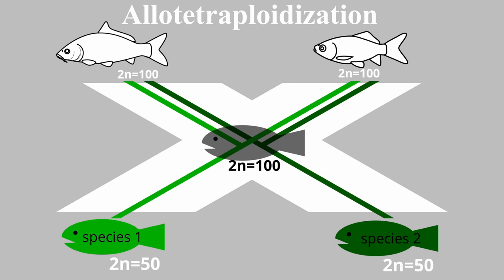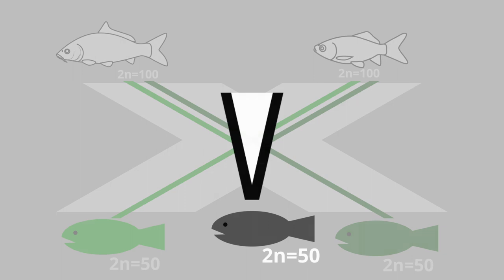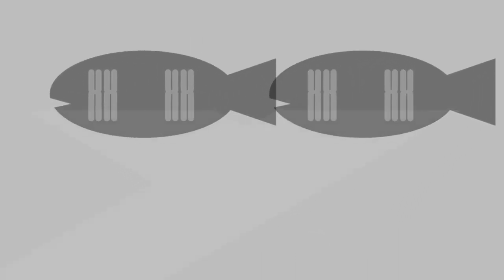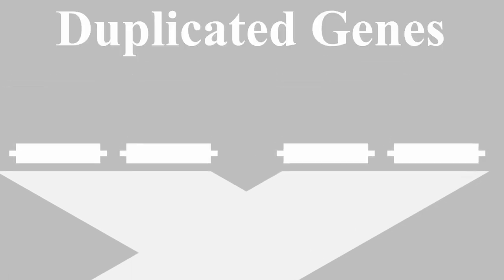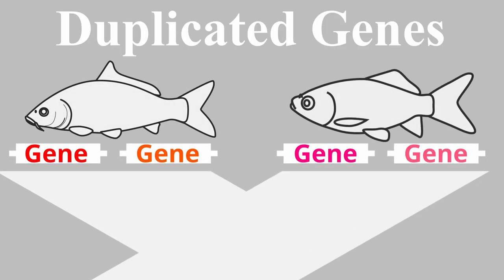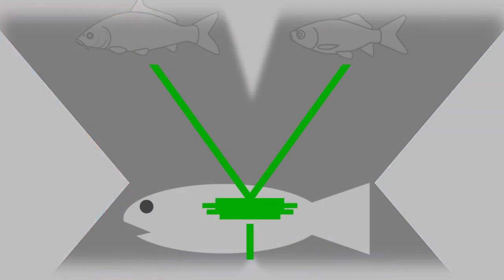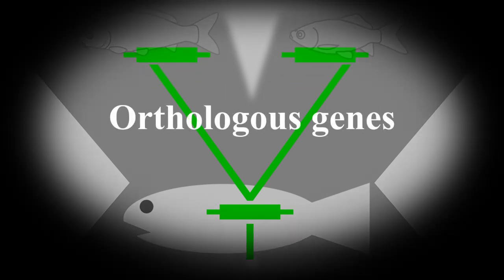In the same lineage of organisms, genome duplication without species hybridization has also been reported, known as autotetraploidization. In any case, tetraploidization doubles the number of genes, leading to complicated issues regarding phylogenetic relationships and gene comparisons. If you want to compare the same gene from two different species, you need to pick up the correct set of genes from each species. But how can you be sure you have selected the same gene? One criterion is whether the selected gene shares a common ancestral gene — these genes are called orthologous genes.